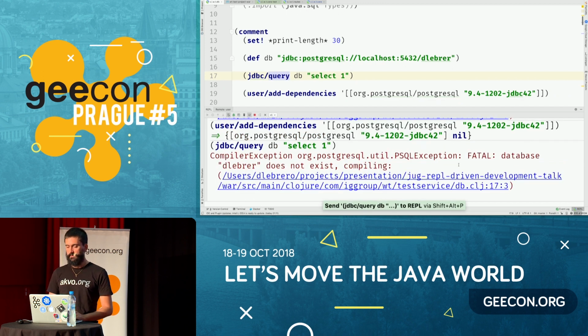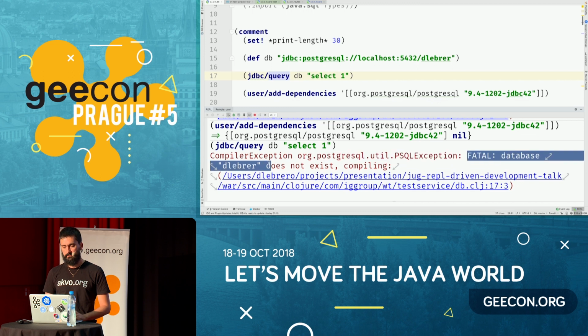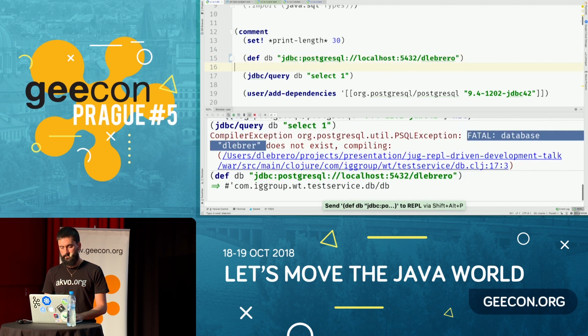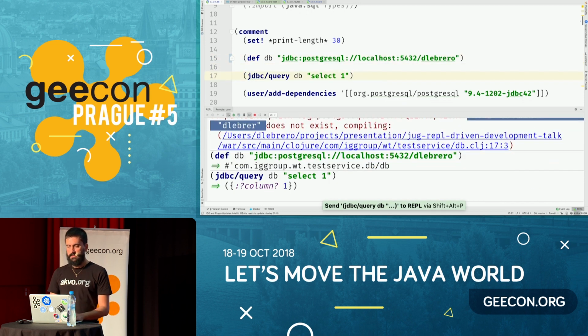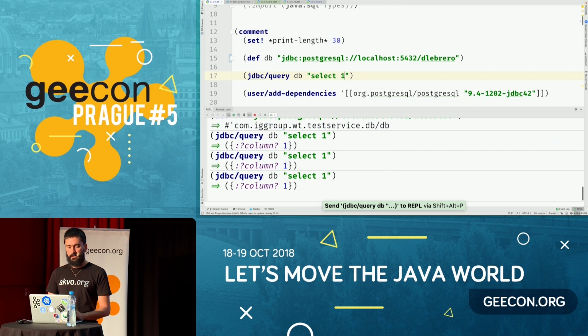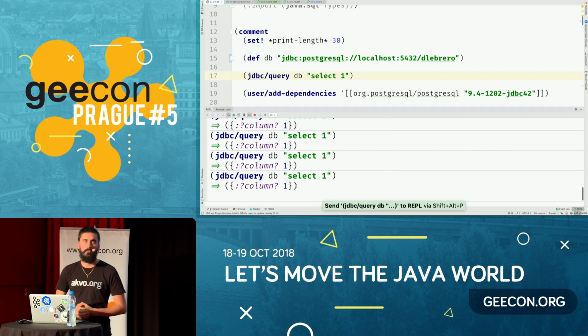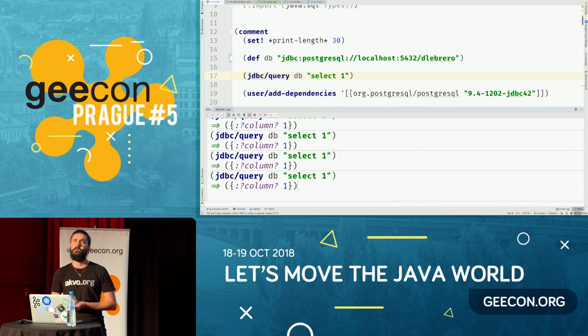Now it seems that we get another exception, but this one is different. Database doesn't exist, and this is because I made a little typo. So we change it, and you see that right now you see the results here, yeah? We are connected to the database. So what are we doing? We're basically testing our configuration. I don't know how you do it, but for me it's usually very painful because when you have to test things like configuration, you have to be constantly restarting the JVM to see if it works, if it finds the file, if you put the credentials correctly or not. But here we are able to do it in an interactive way.